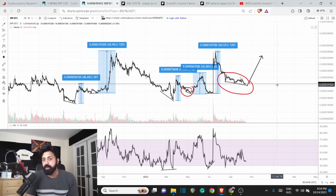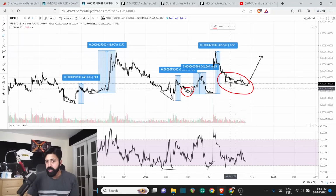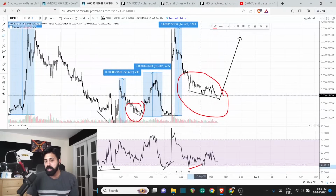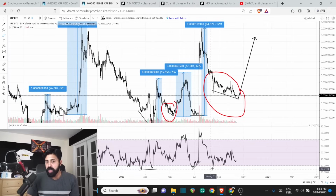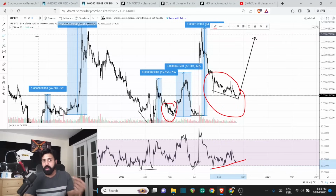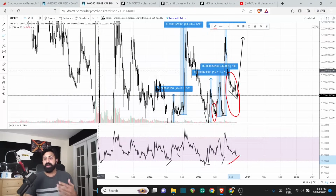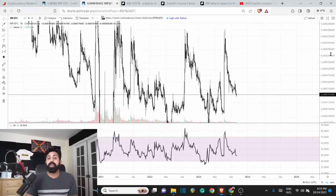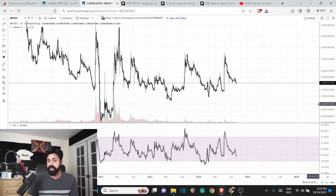Whatever it is, right now we are at a stage where the price is going down. It's clear where the RSI is going up, and it is doing that, making one bottom, then the second, now the third. So you're watching that the divergence is visible on a daily. The divergence is right now creating on a week or 3-day chart, which shows you a macro divergence coming in.